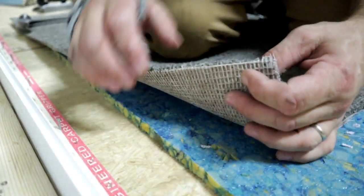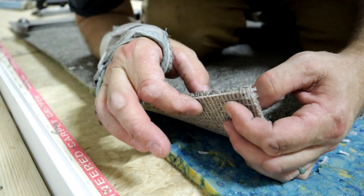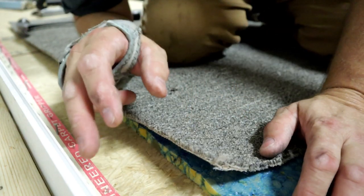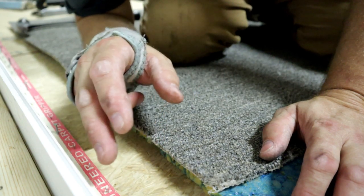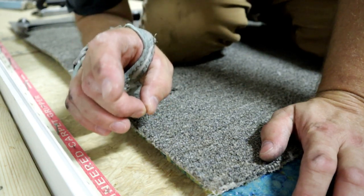Let's take a look right here. So you can see how thick or how thin this carpet is. So that's going to let you know that you need a small gully between your tack strip and baseboard. If it is too much, you've seen what happens right there. It did not compress it. It did not pinch it in the gully there because there was so much of a gap between the tack strip and base. It was not able to pinch it and bind it down in there, okay?